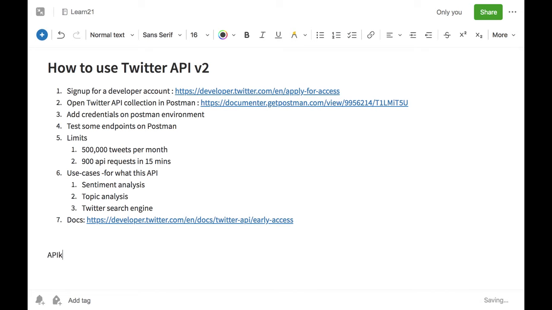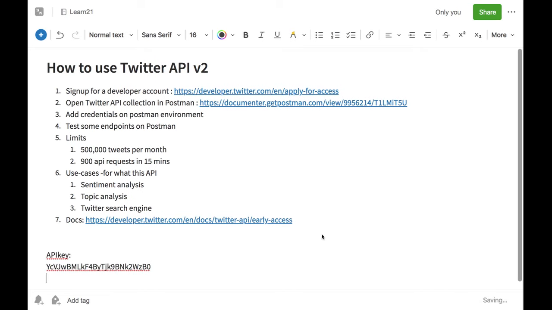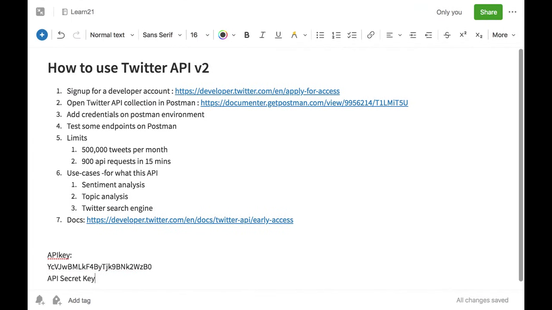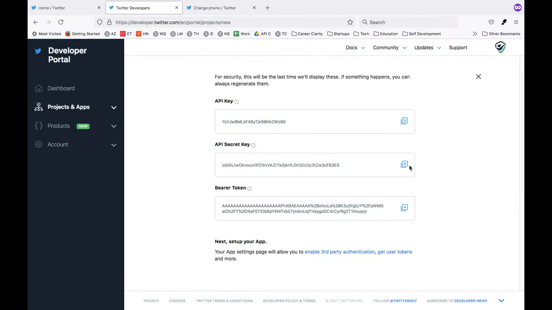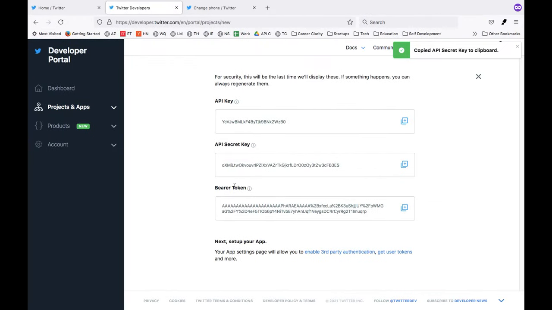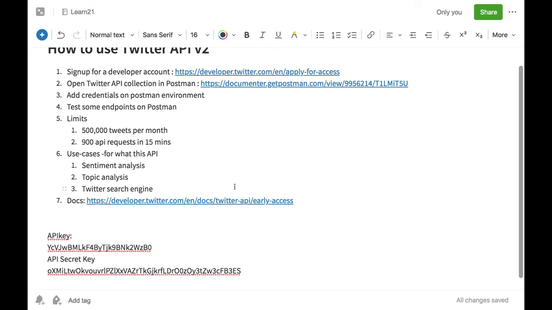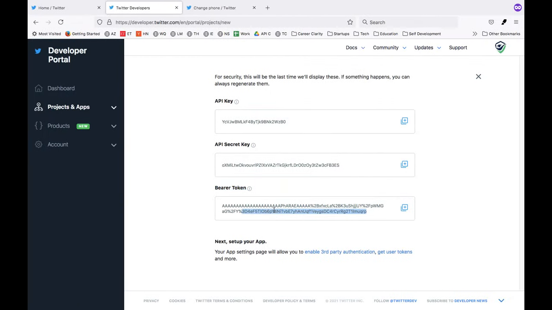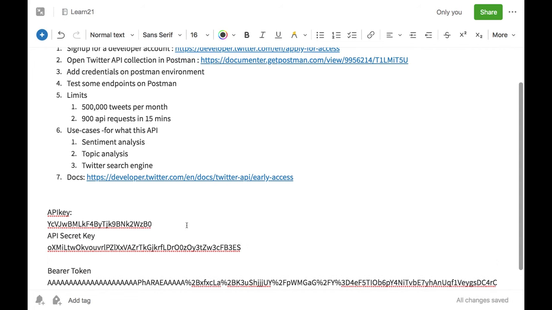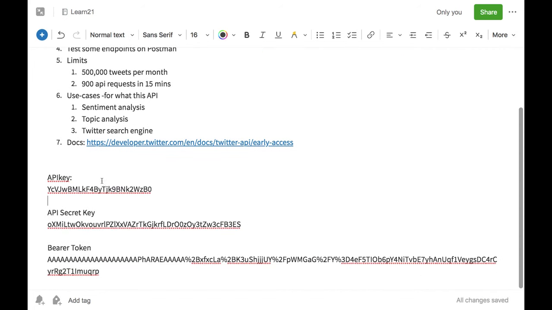So I will say API key, then API key secret, right? You can copy from here. Then there is bearer token. That also I will keep here. So this key, API secret, and all these are credentials. These are security credentials.